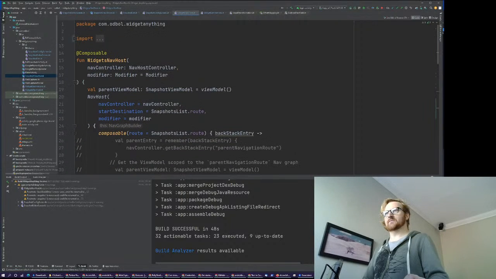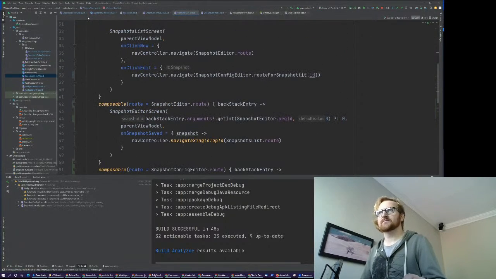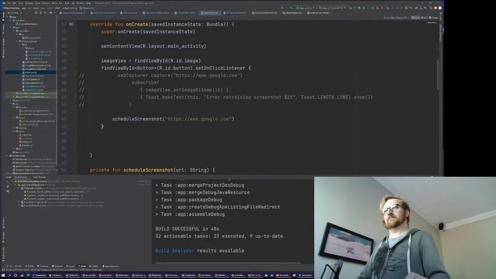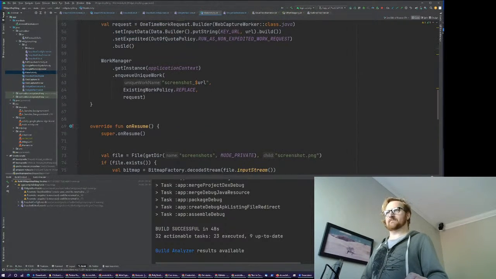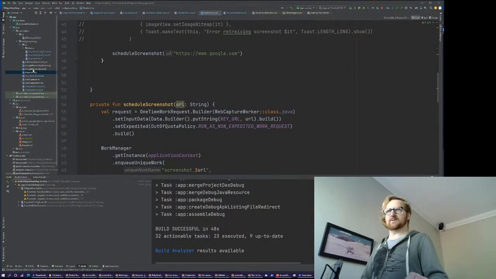What do we got here? Do we need to look at our activity? Is that what's happening? No, that's the wrong activity. Oh, that's why. Snapshot activity, that's what we want.